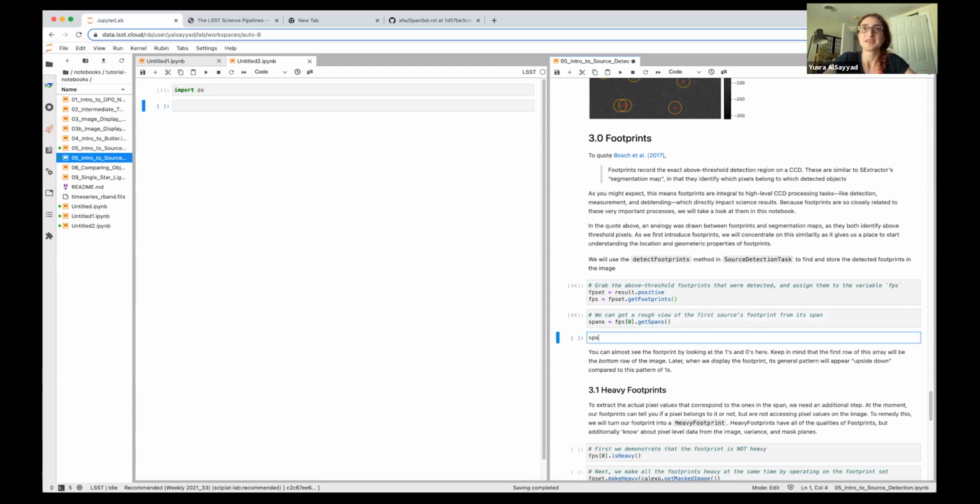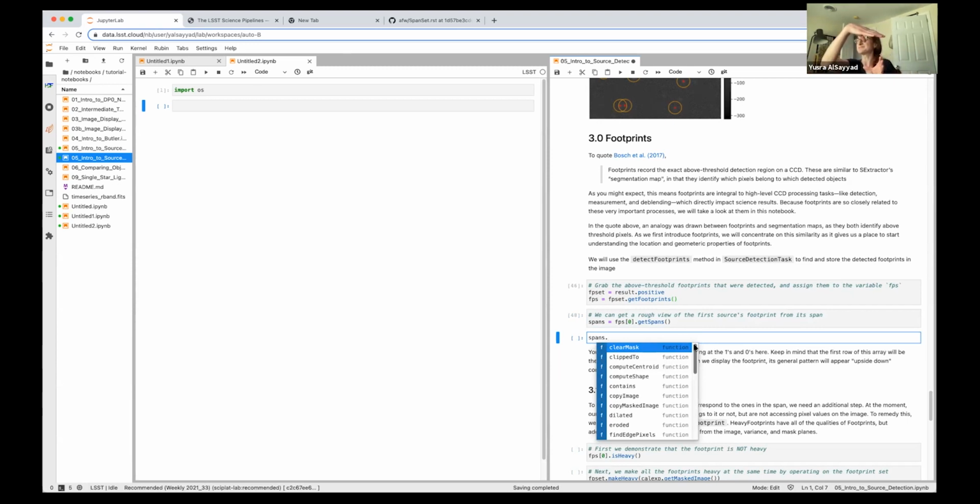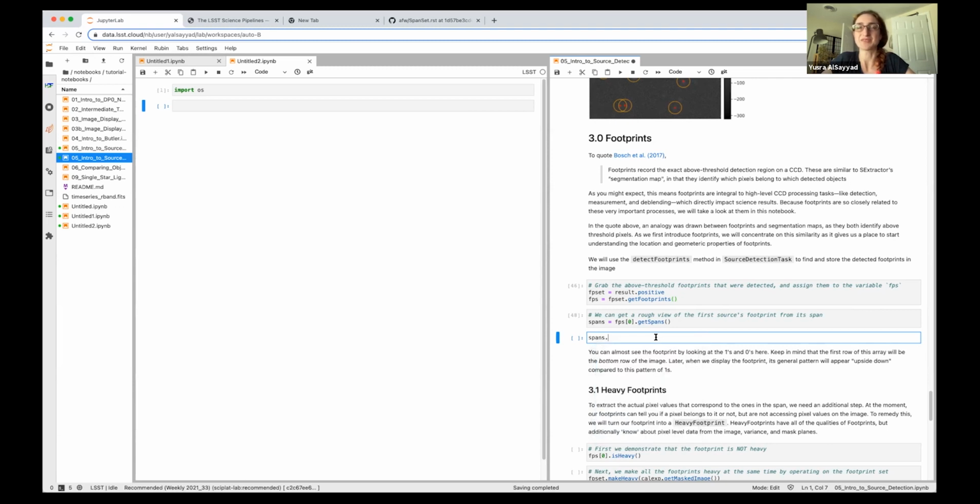You can dilate them, you can erode them. Whenever you find yourself wanting to manipulate a funny shape that isn't a polygon, but rather a shape of pixels, span sets are what you want to use. You can make funny shaped regions and then manipulate them using these methods. And you can test whether they overlap, whether they're contiguous, whether they intersect. Make unions of them, you can split them. The span sets are fast and very cool.